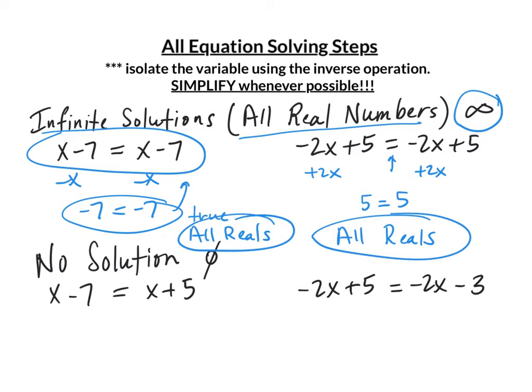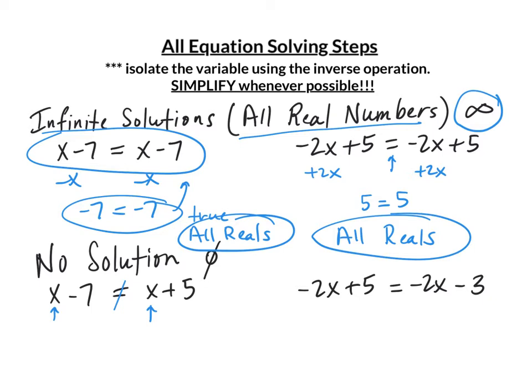So when do we get a no solution? Well, that's when we have the same variable on each side, but we've added different things. If I take a number, the same number, I subtract 7, and then I take that number and add 5, they're never going to be equal. This will never be true. They will never be equal.